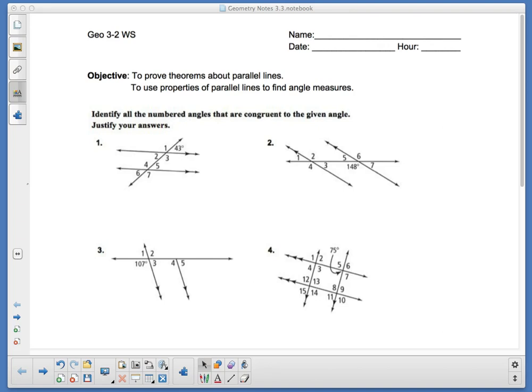It's all about position when you have two lines crossed by a transversal. Now, when those lines are parallel, I have these really cool properties. Alternate interior, alternate exterior, and corresponding angles are all congruent, and same side interiors are supplementary. But when they're not parallel, I don't have that. And today we're learning that if the alternate interiors, the alternate exteriors, and corresponding angles are congruent, or the same side interiors are supplementary, I can say by the converse of the theorem that the lines are going to be parallel.